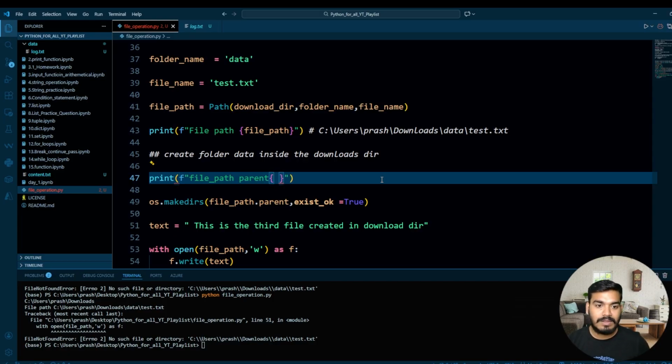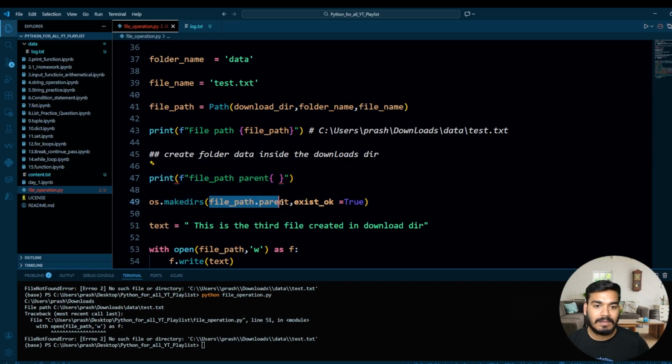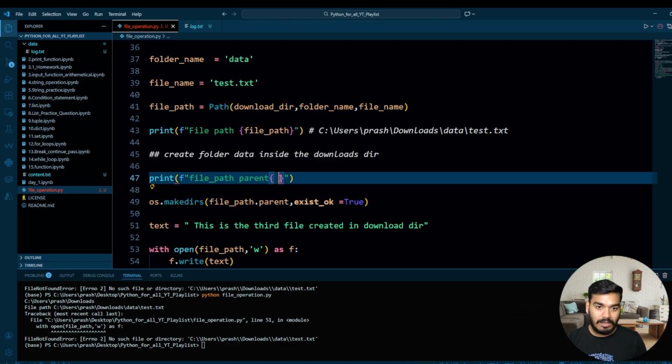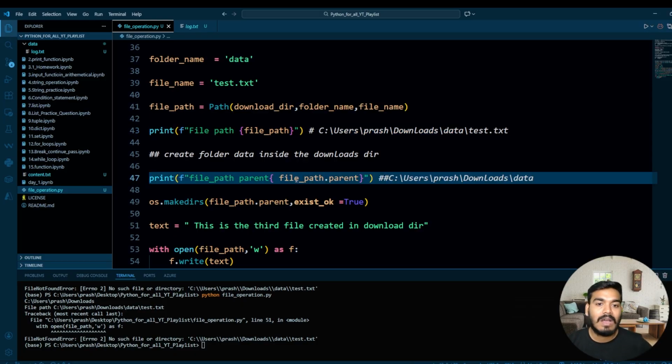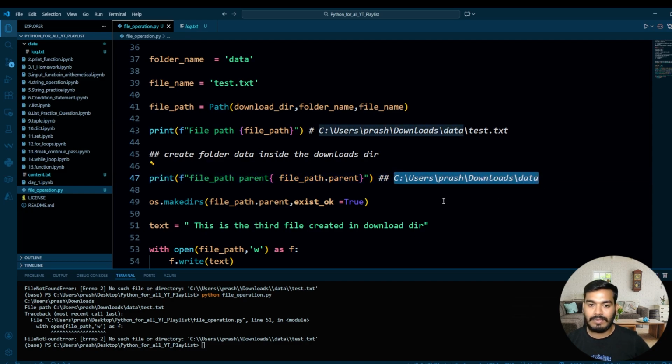Before executing this code, it will basically create the data folder under this path. This file path parent will give this path, from here to here.